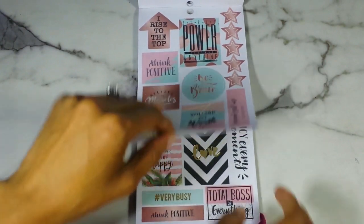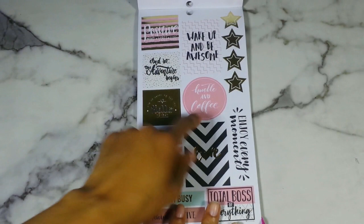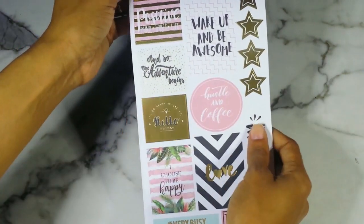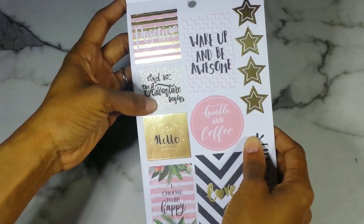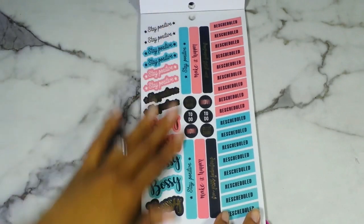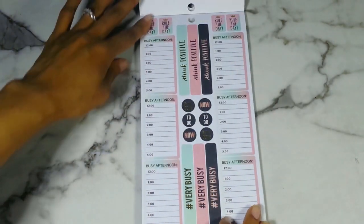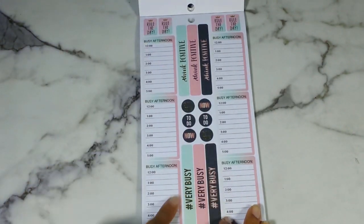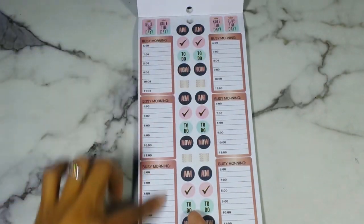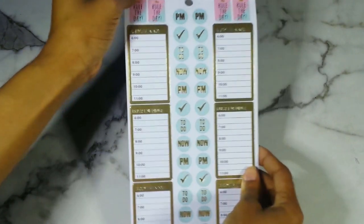I love the color scheme of this — it's neutral and girly at the same time. Some of the stickers may repeat. I choose to be happy, hustle and coffee, love. Tiny little gold foil polka dots — really gorgeous. This is a clear sticker sheet with lots of rescheduled, stay positive, and bossy. I like this ombre effect. It says busy afternoon, busy morning, busy evening — and it's all gold foil.